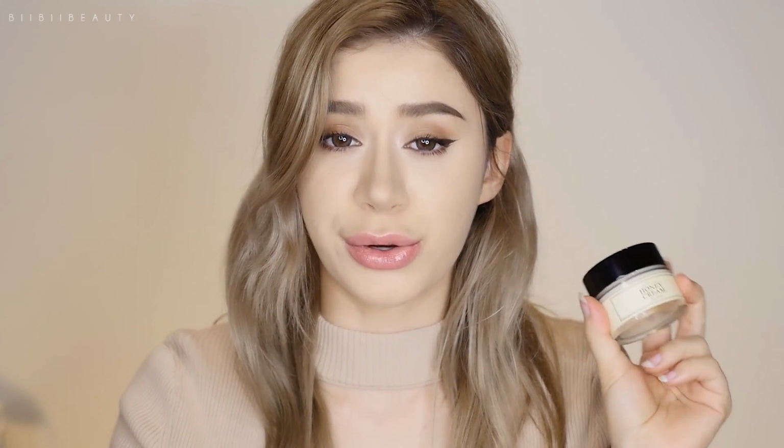But I do know in the 2 weeks that I have been using this in my routine, it has done really well to make my skin overall look healthier and feel healthier, as well as feel wonderfully moisturized in the dry winter that is Australia right now. So I definitely approve this in my books. I definitely think it's one to consider using if you have really, really dry skin and if you're into propolis ingredients and honey ingredients, or if you know for a fact that they work well with your skin. I definitely suggest trying this out.